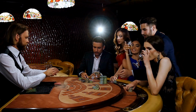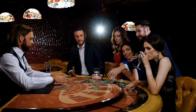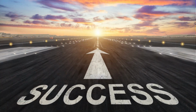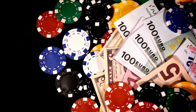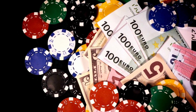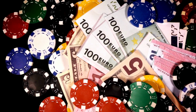Furthermore, in addition to signing up for loyalty programs, another savvy move when visiting Las Vegas is taking advantage of gambling lessons offered by some casinos. These free lessons provide valuable insights into various games, enhancing your chances of success and enjoyment on the casino floor. Whether you're a novice or an experienced gambler, these lessons can improve your skills and confidence, allowing you to make the most of your time in Sin City. Embrace the opportunity to learn from the pros and elevate your gaming experience while in Las Vegas.